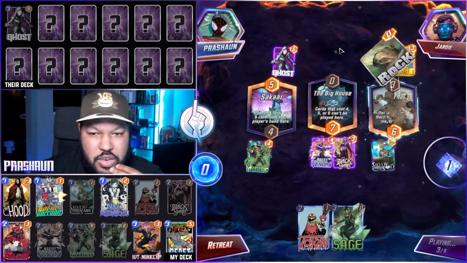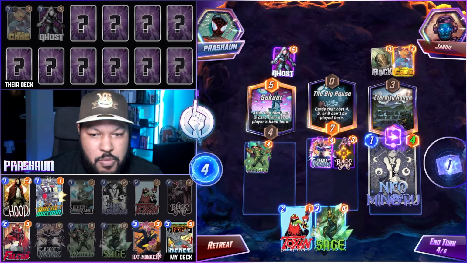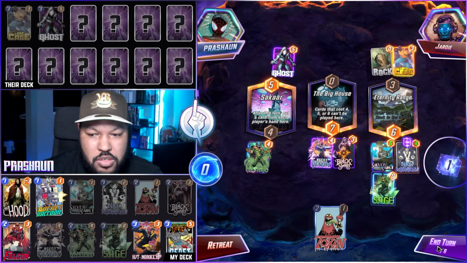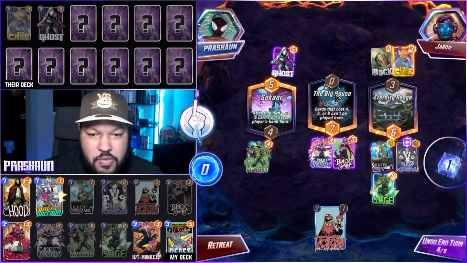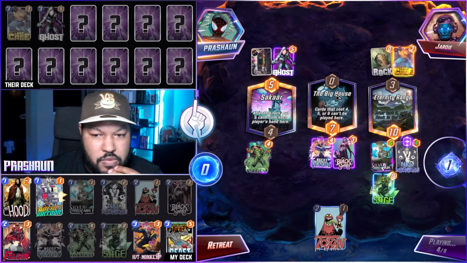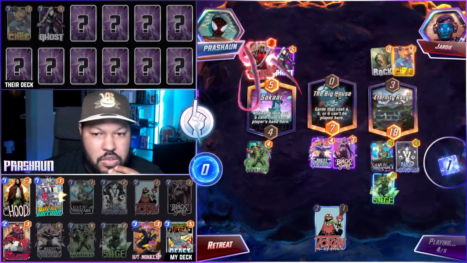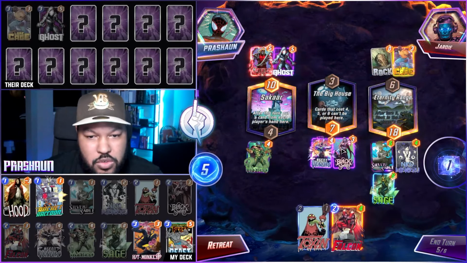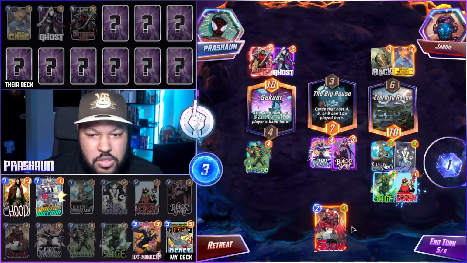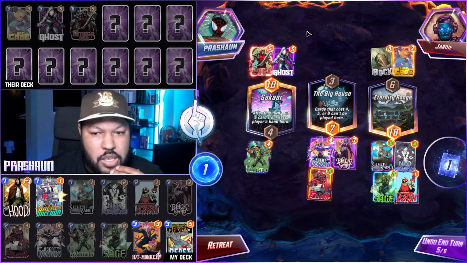Luke Cage. That scares me. I'm pretty sure they're doing some Hazmat shenanigans. Let's go Nico. Sage. Mega Red. So turn 5, we're gonna make sure we activate Black Swan. We are gonna use Toxin, and then we're gonna use Falcon. I hope that we don't get a Beast in our hand. Hopefully we get Hit Monkey.